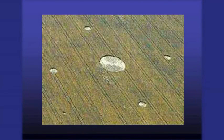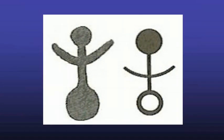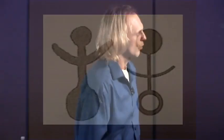Just amazing. So in the early days of the 1970s, you had single circles. The next stage was that you got 4 points around the circles. That became very common for a while. Then you started to see a lot of this kind of stuff. And for a while, people didn't know what that was. But then we looked back into ancient iconography, and we found that it was a symbol of the pregnant mother goddess. What do you think they're telling us by giving it to us in the earth, in crops from the earth?